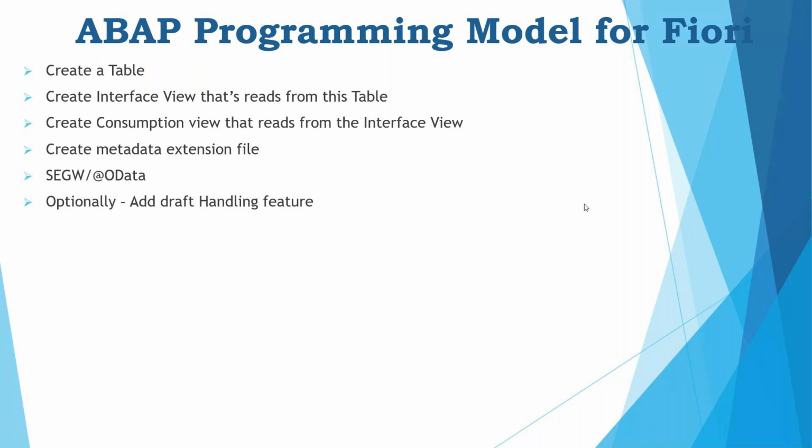Before RAP, there is a concept called the ABAP programming model for Fiori, where you used to create a table, create an interface CDS view that reads from the table, and create a consumption CDS view that reads from the interface view. You create UI annotations, and you go to /IWFND/MAINT_SERVICE or SEGW, which will consume that CDS view, and also draft design.